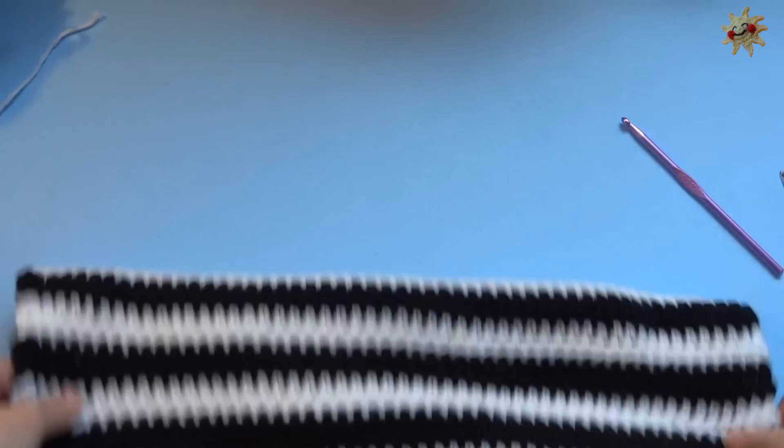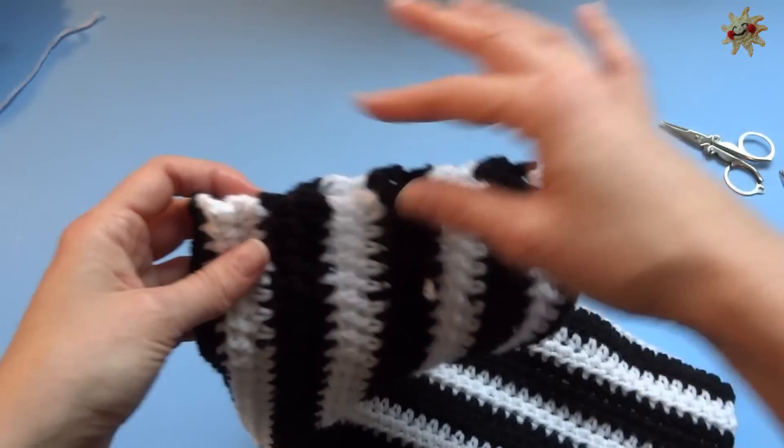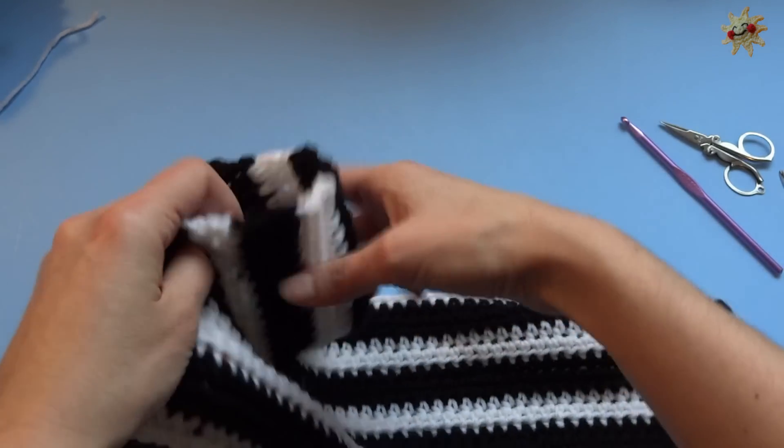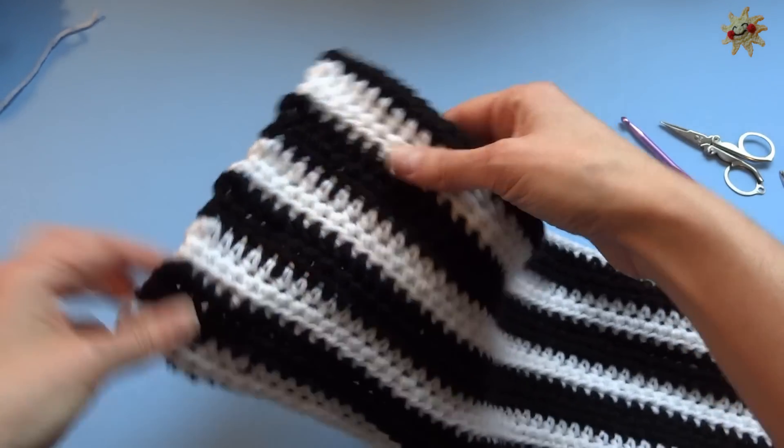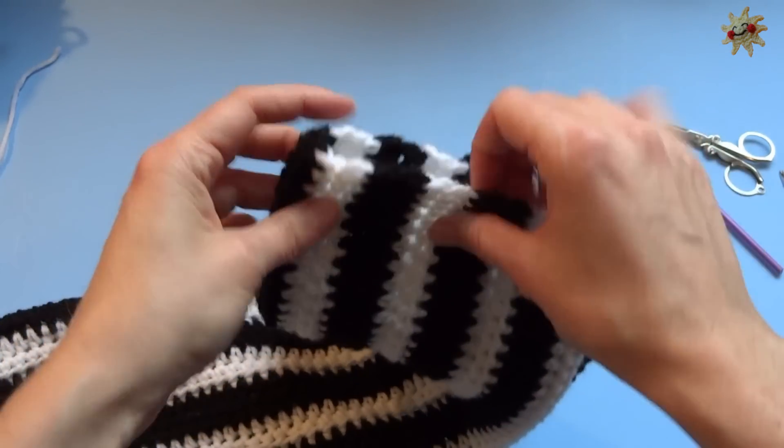So now you want to finish it off. This is entirely up to you. If you kind of like this sort of bouncy top edge, then that's great. You can find all of your little pieces and just sort of stuff them in behind or weave them in a little bit better. Even if you want to, you can snip them. So you can leave it like this.